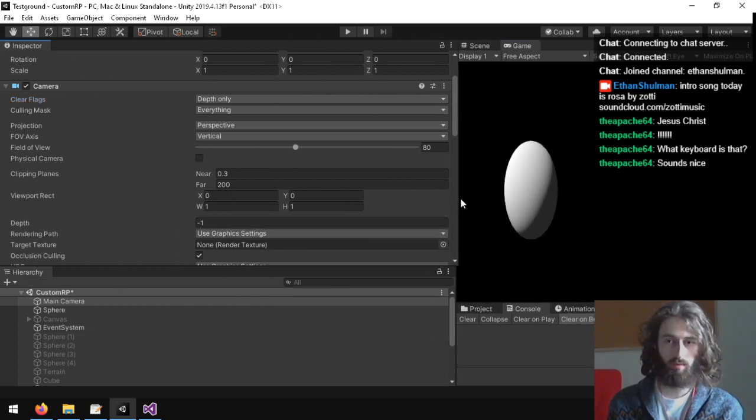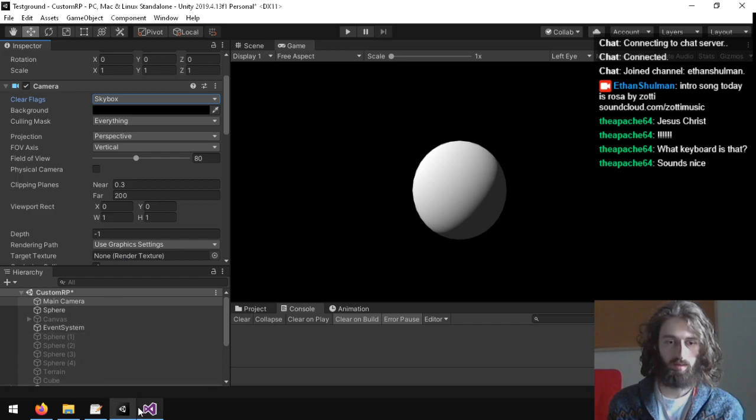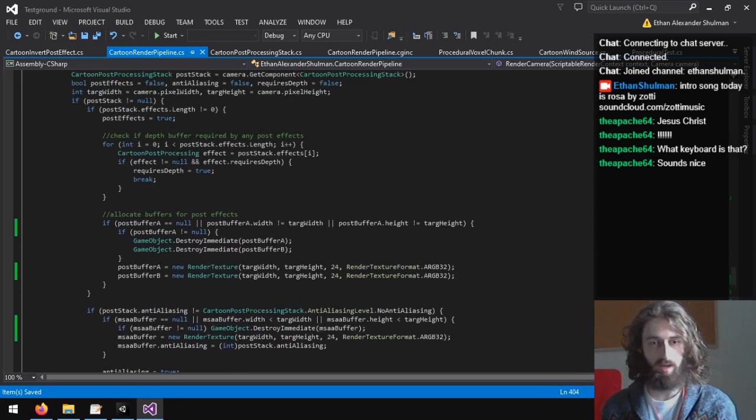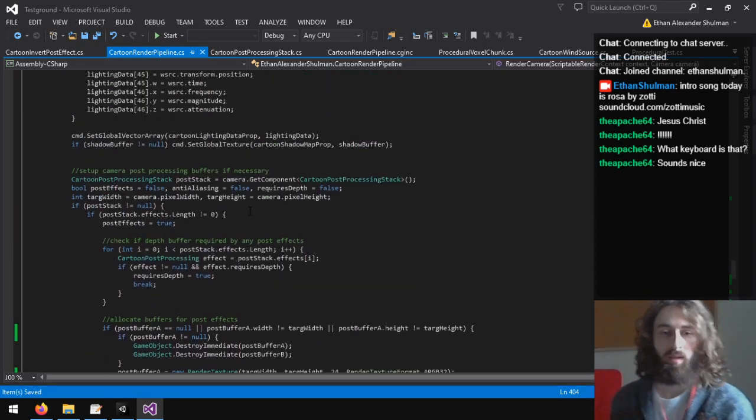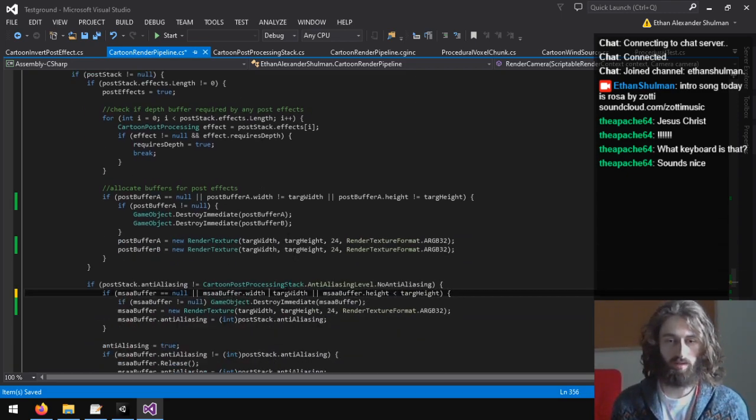Yeah, so that's what I thought. You know what, I don't even know what's happening now. I guess this isn't resizing properly.